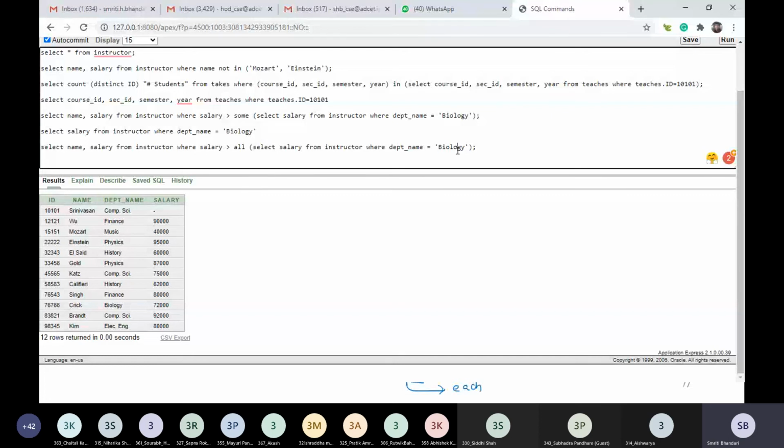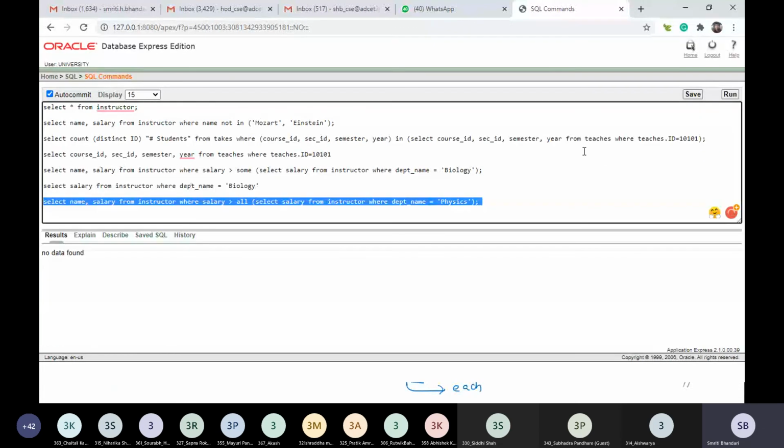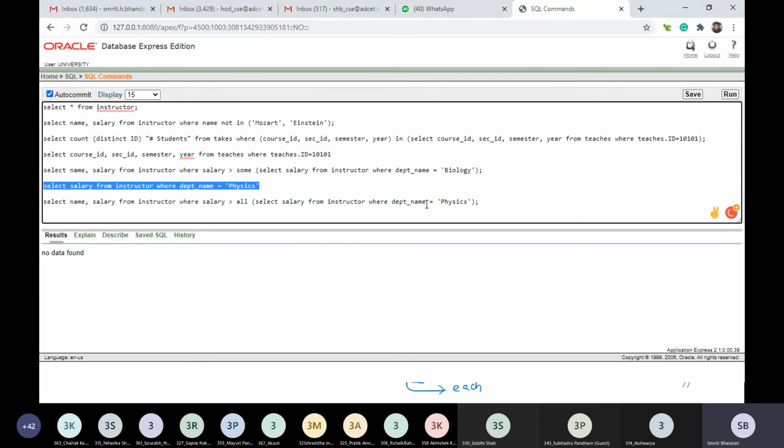Okay, so let's try to replace this with physics and let us see what will happen. We do not have any record. And what is the reason? This is our inner query: select salary from instructor where department name equal to physics. So 95,000 and 87,000. These are 2 salaries.